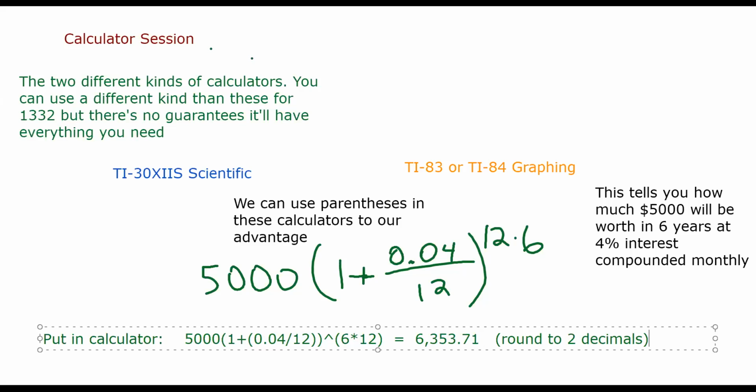So this is an example of a time value of money type calculation. But the important thing to take away is that we're going to use parentheses cleverly, and we can do this calculation all in one swoop. Now, the calculations do step up a little bit in difficulty as we get into what we call annuity formulas.